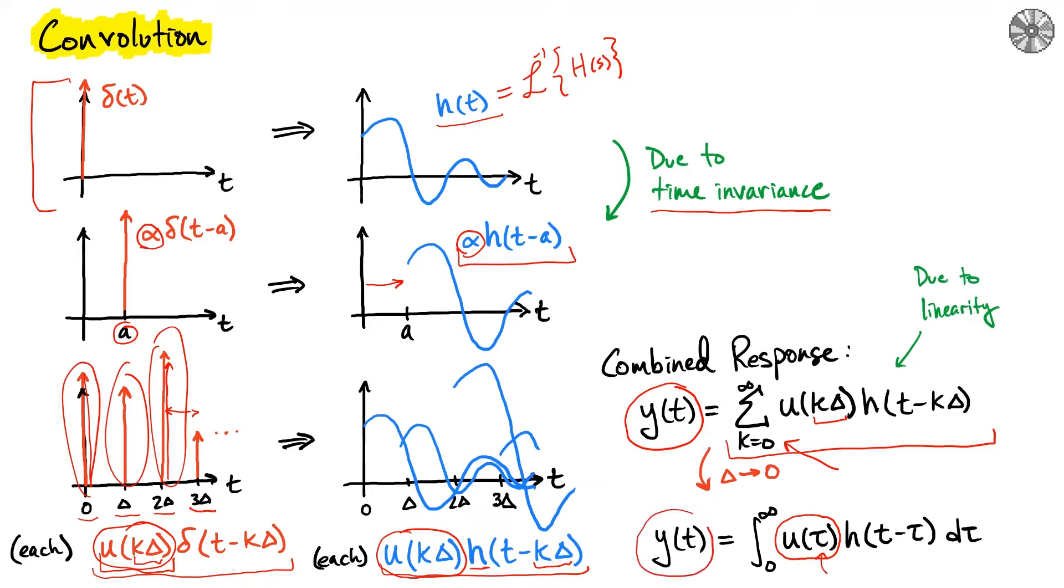This is the response, and what we see here is that by taking delta to zero, we can interpret that the transfer function h(t)—this impulse response shifted and scaled by our input u(tau)—actually gives us the solution y(t). This tells us we can compose the response of the system to arbitrary inputs using the impulse response or transfer function.